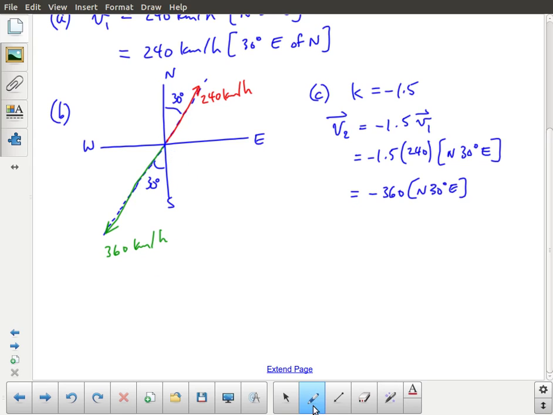And so what is that direction? Let's write this now as a positive vector. And notice this is just an equal sign. I'm continuing this. That is equal to 360, and instead of it being north 30 east, it's now in the opposite direction, which is south 30 degrees west. And I think that's it, because then it asked for the diagram to go along with that. So you do need to be comfortable with just plain geometry in order to be able to express these things well.